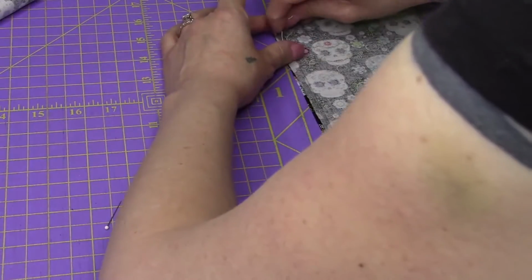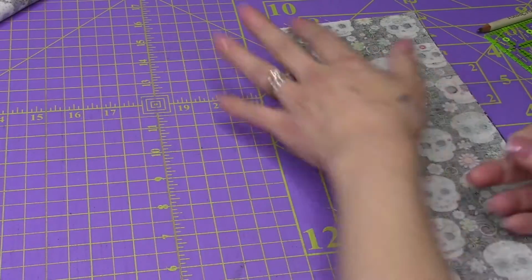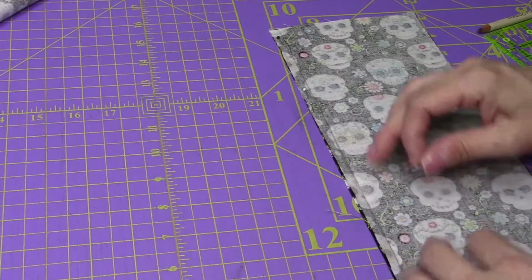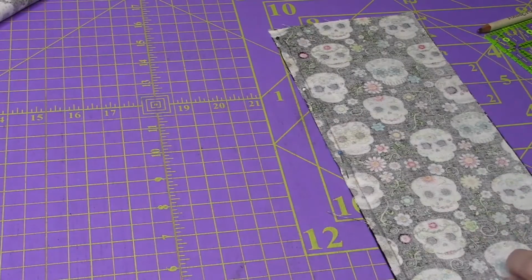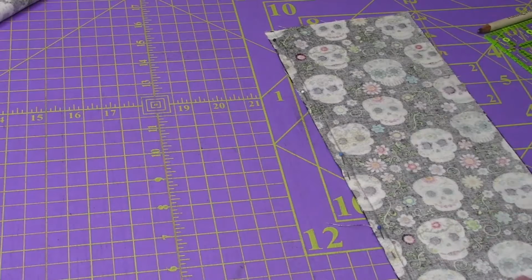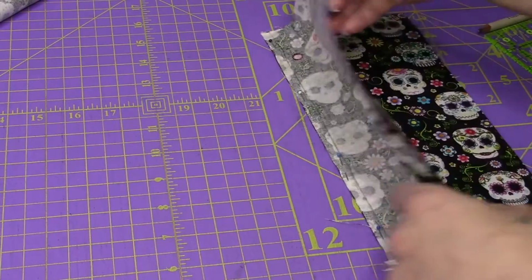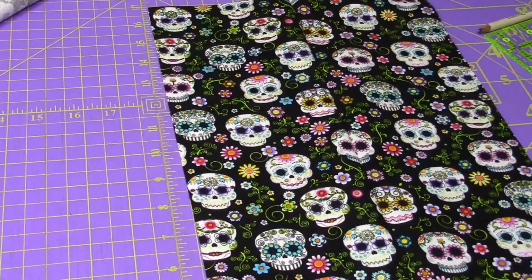Now, here's how you check it to make sure this is correct. Now, remember, pattern matching is a lot of work. So I'm going to take this and I'm going to put my pins in just inside that 1/4 inch line that I drew. So I'm putting my pins in like this. Normally, when I put pins in, I put them like this, but I'm going to be sewing this direction, so I'm putting them in the direction of my sewing. Okay, and let's go all the way down. Always check your fussy cutting before you sew. So that's what we're doing here. So now I'm going to open this up.